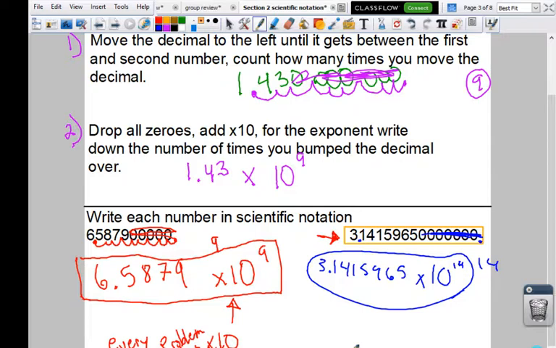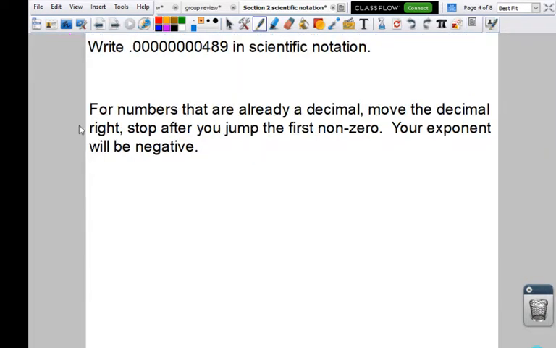I think I'm actually going to cut this lesson in half. We're going to do 1 or 2 more, and then we're going to do the other parts later. This is actually pretty easy. Yeah, it's not too bad. Okay. So far, all we've done is go from really big numbers. Every number we did so far was really big. We're going to look at a really small number now, with a decimal in it already.